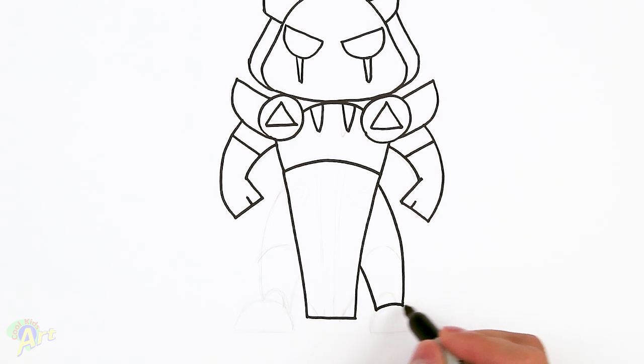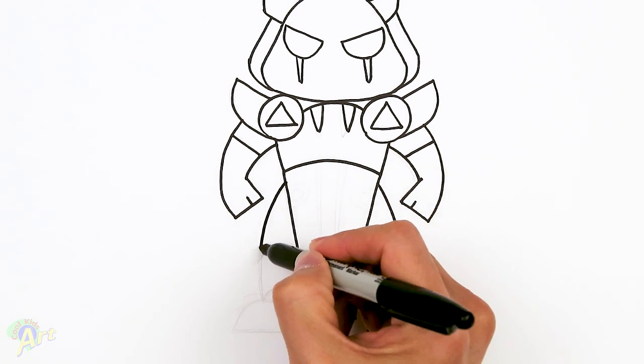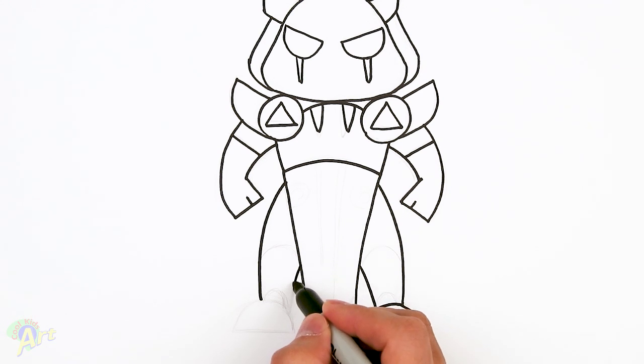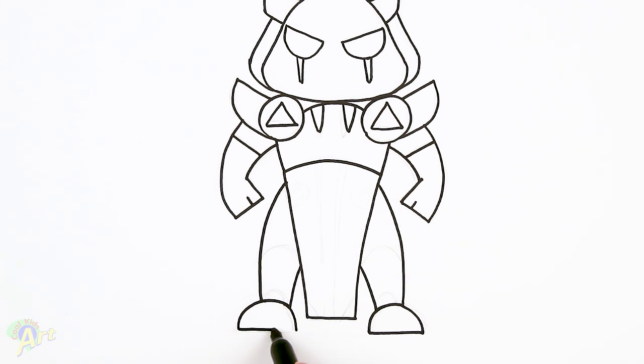And then for the shoe, we're just going to draw in the dome shape, curve. Curve out. Close it. Okay, same thing on the other side. So we're gonna start here. Just go curve all the way down here. Use the other side for reference. Start back up here. Curve. Close it. And same thing here. Dome shape coming down. Let's come out a little bit more on this side. Close it off.